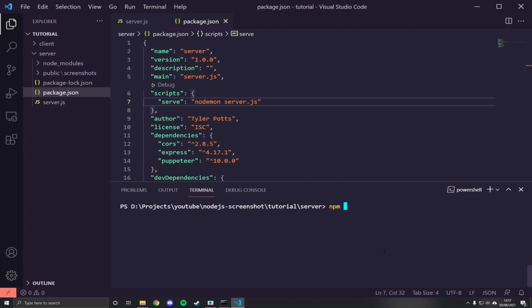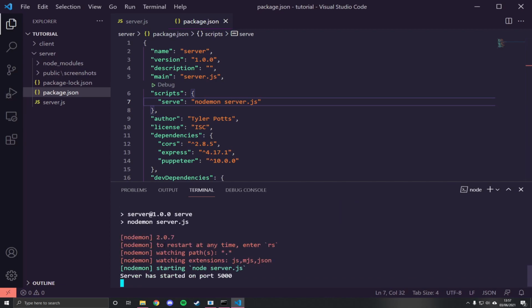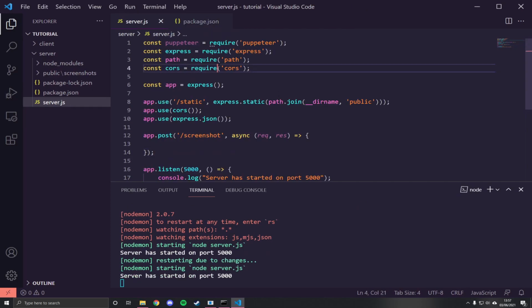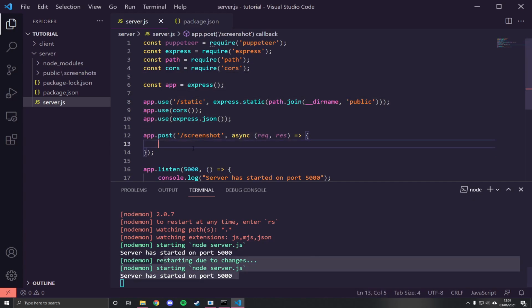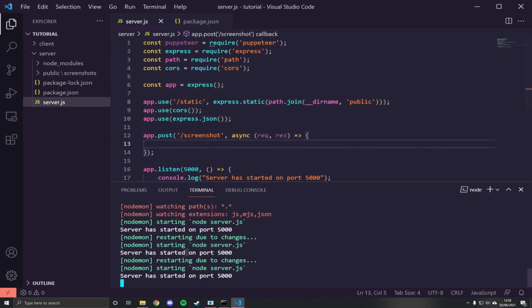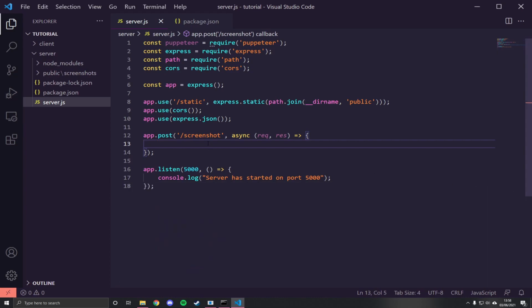So now in here we say npm run, and this will run whatever script we call, and we're going to call surf, and now it will use nodemon to surf this. That means anytime we make a change inside of our surfer.js file, it will restart just like that, as you saw. So if I just save again, you'll see it restarted due to changes, and bam, that means it will forever restart and change.